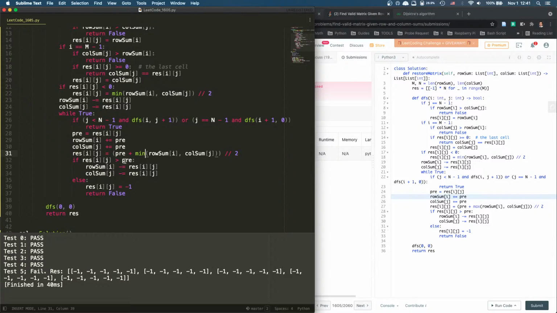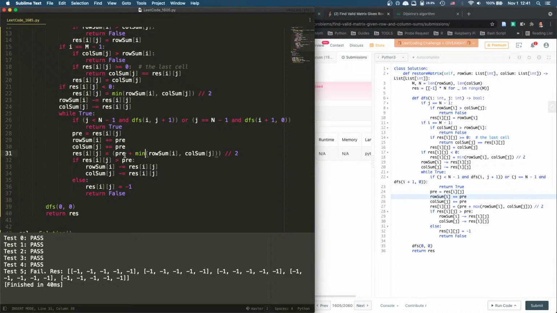Okay, again, let me think again. So we have the minimum value, we divide by 2. That is fine. Minimum value divided by 2. And if it fails at coming back, I want this one and this one divided by 2 again. And shouldn't we say pre plus 1?